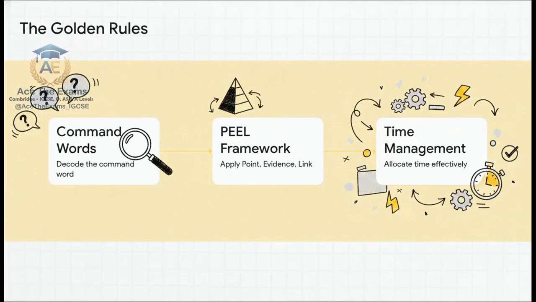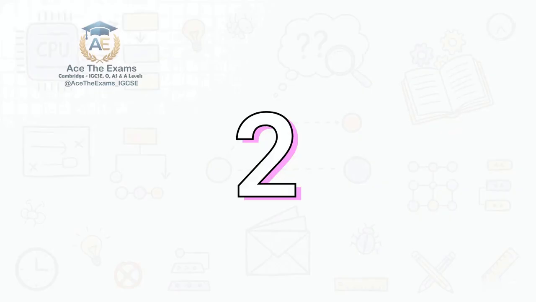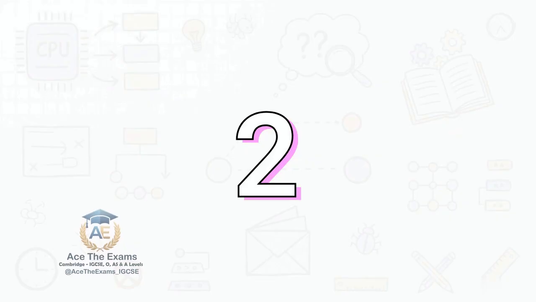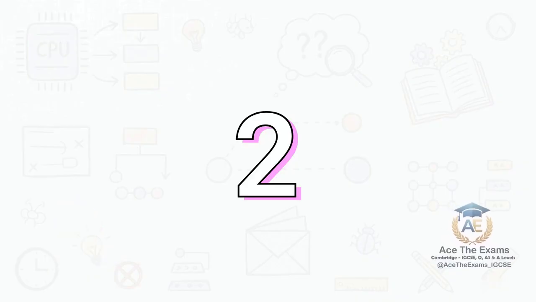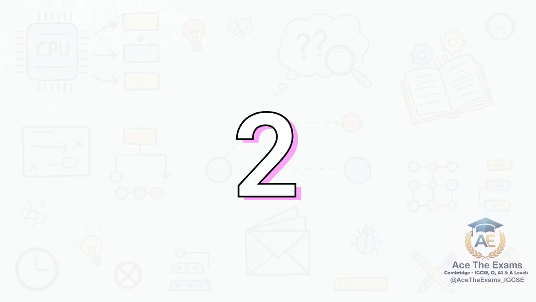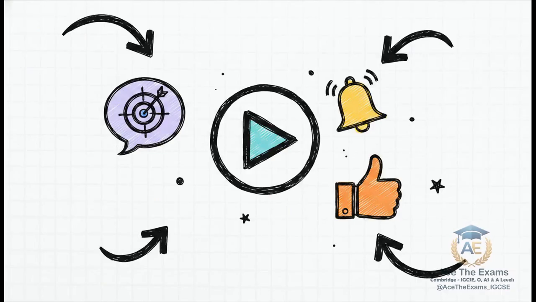Rule 3, time management matrix. Allocate your time based strictly on the marks available and never leave a calculation without showing your step-by-step working. If you follow these 3 rules, you are guaranteeing that you are playing the examiner's game perfectly. So, what does this big number 2 represent? Well, it represents the average grade boundary improvement we see. Students who implement these computer science strategies see an average improvement of 2 grade boundaries, but only if they practice consistently with our weekly videos. It takes active, repeated application of that PEEL framework and the SEC memory hack to successfully rewire your brain's algorithmic thinking.